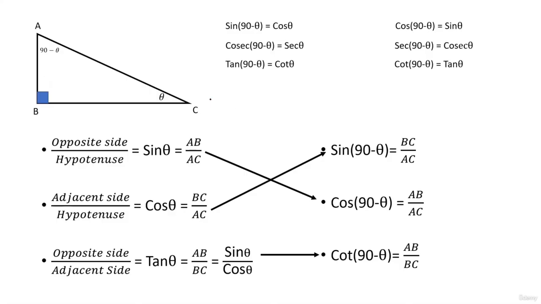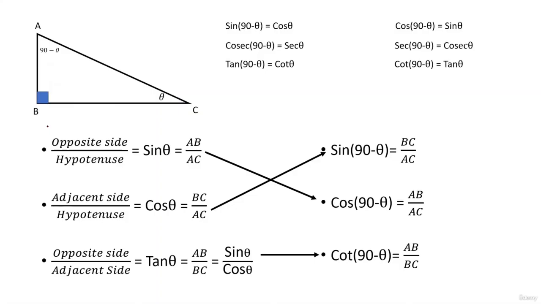Since the angles are present in the same triangle in this case, one is theta and the other is 90 minus theta, the sin of one will be the cos of the other, and the cos of one will be the sin of the other, isn't it? So that's what we call the complementary angle ratio. Since theta and 90 minus theta are complementary angles, the sine of the complement is the same as the cos of the actual angle. Cos of the actual angle is the same as the sine of the complement.